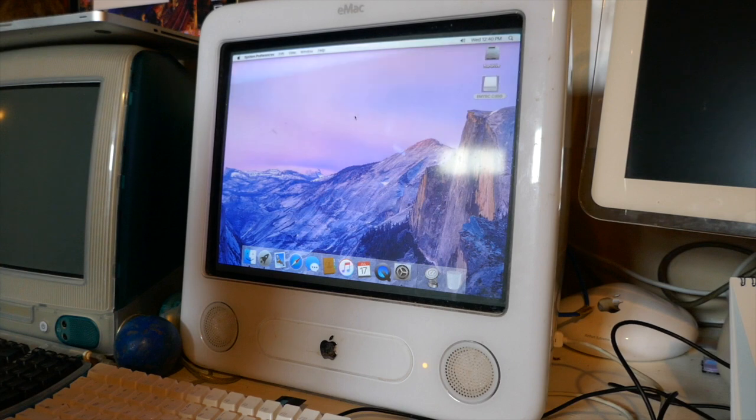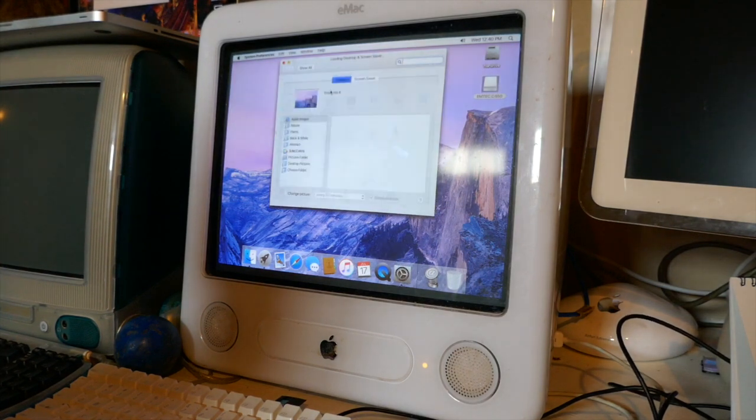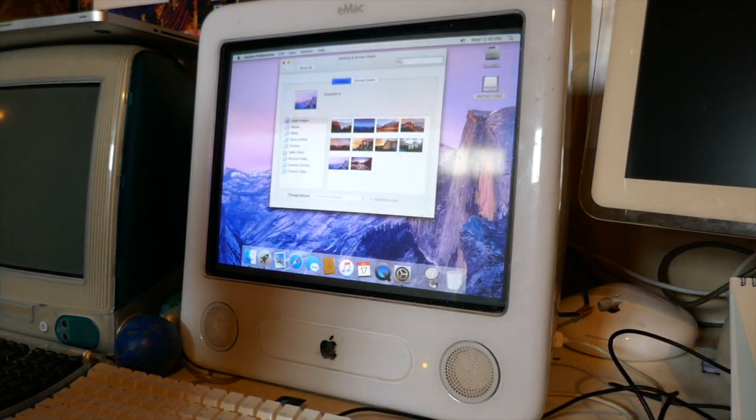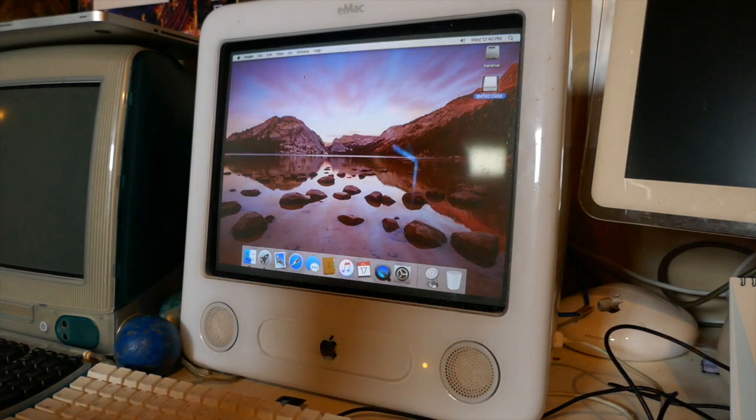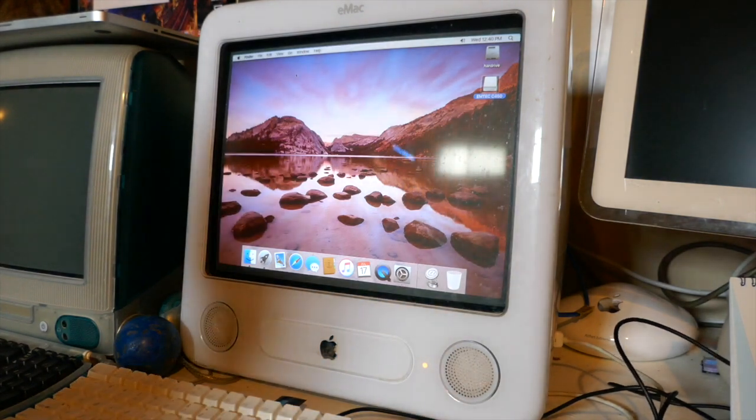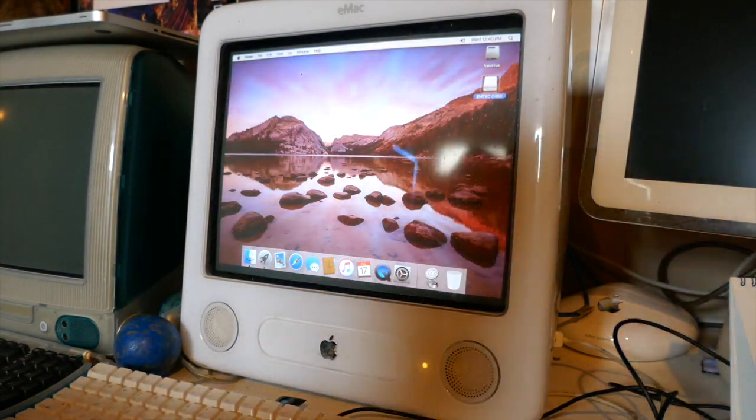Yeah, and you can do the same thing. This is a lot different from modern versions of Mac. Pretty cool, isn't it?